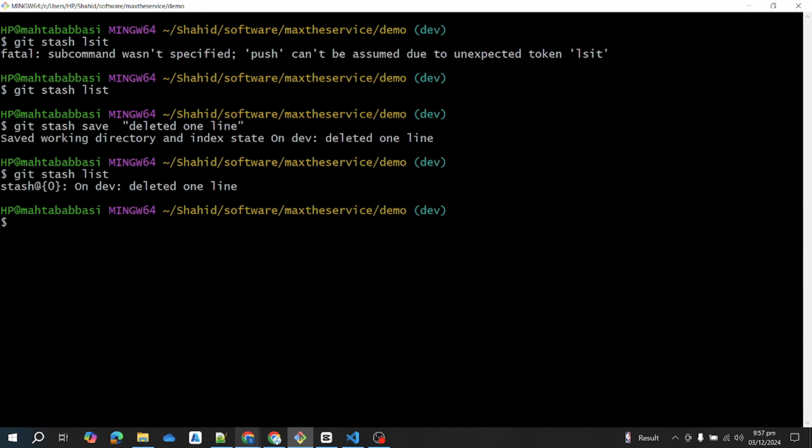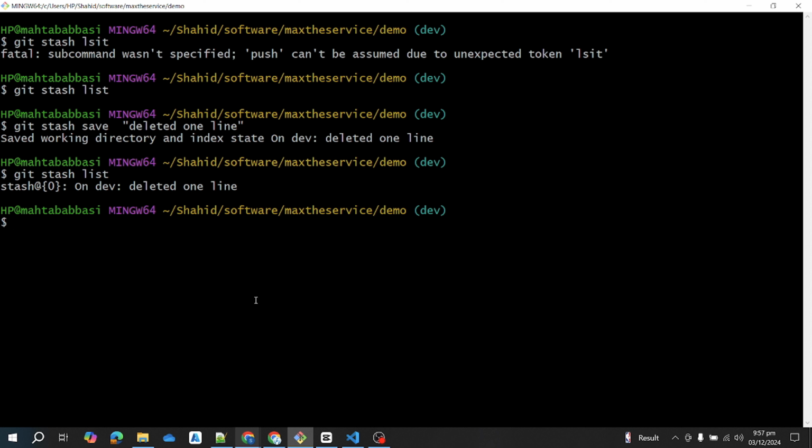Here, if we have a number of stashes, not more than 10, 100, 1000, whatever, definitely we have to take care, we have to clear and remove these. Then what can we do? First, for dropping any of them, if I want to drop only this one, then I can just write git stash drop and this one. I can drop only this one. Now there is no stash.